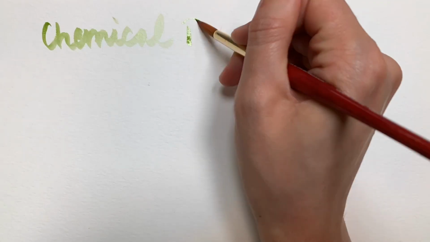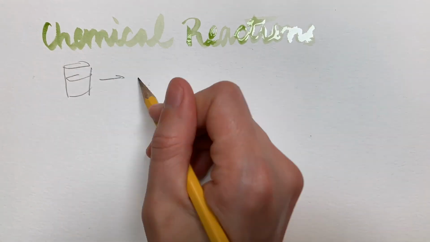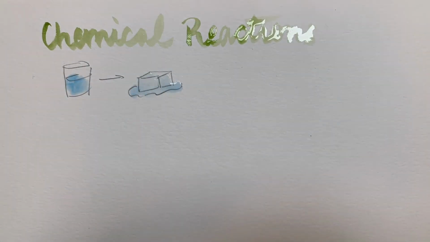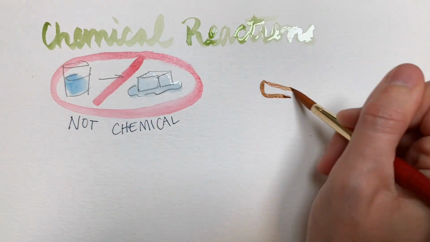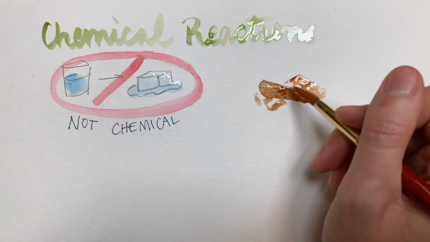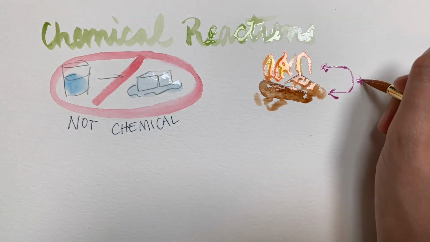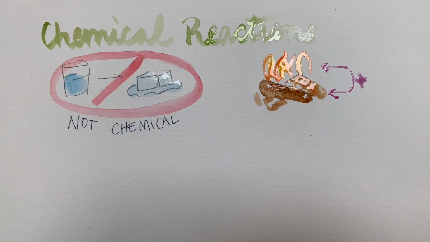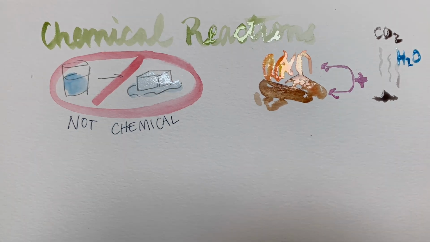All semester, we've been leading up to this: chemical reactions. Chemical reactions are changes in matter that result in something new. I don't mean just a new form, like how liquid water will change to ice. I mean something fundamentally new, like how you can burn a piece of wood in a campfire and turn it into ash, carbon dioxide, and water. Ash, water, and carbon dioxide are not other forms of wood. They are new things created through this reaction.